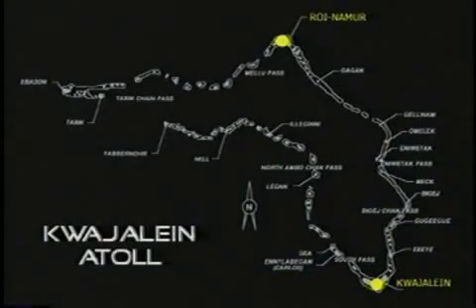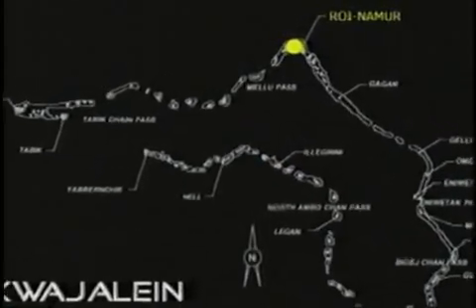This particular launch targeted the islet of Illeghini, and specifically the northern portion — an area akin to the size of a professional football stadium. As one glowing RV strikes Illeghini, note the building in the background and the H of the helicopter pad in the foreground as target zone brackets. As the second one arrives, note the pieces of pulverized shoreline that land on the helicopter pad. Those pieces will be collected and analyzed, as well as any material that falls into the lagoon.